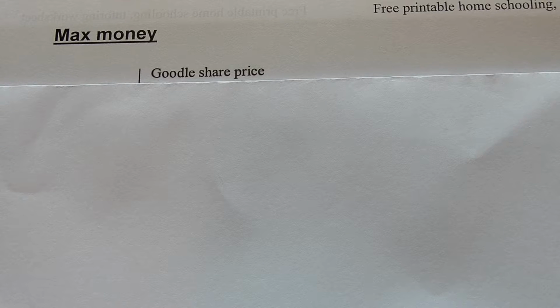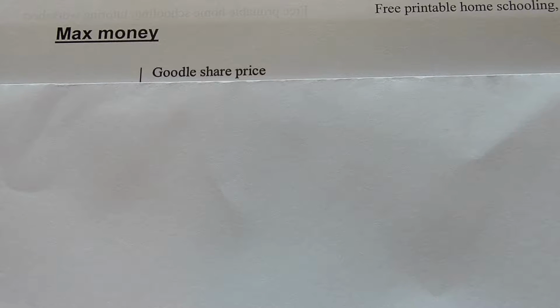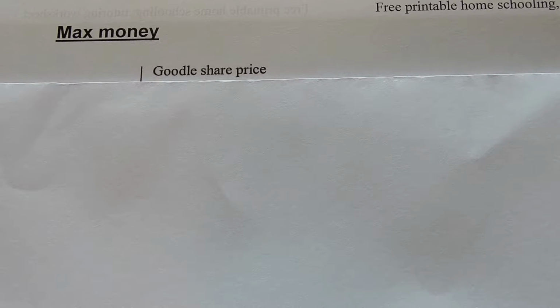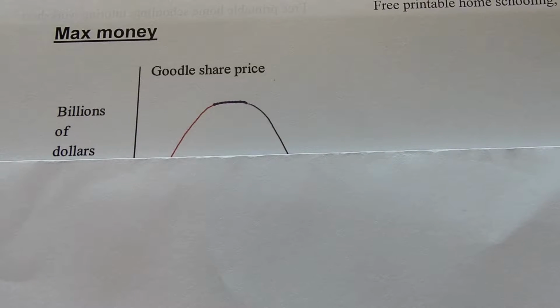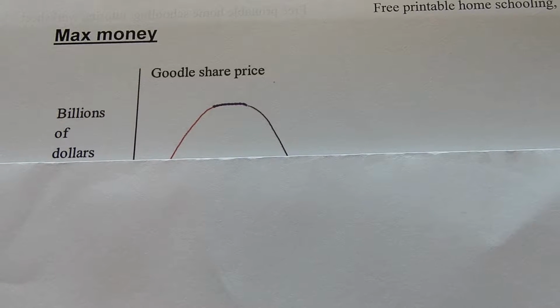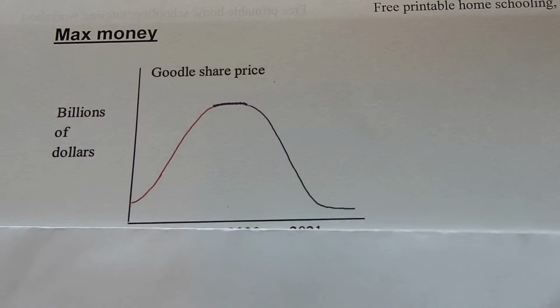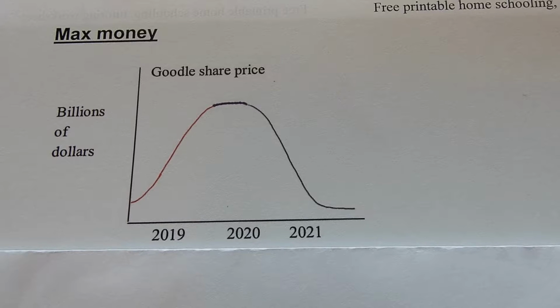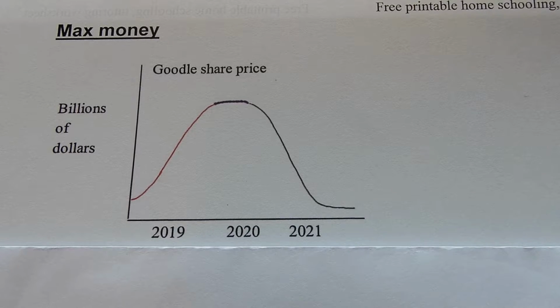Making maximum money from investment. So if you have some money, you put it into shares, like Google shares. Google's a made-up name. I'm sure you know which one I really mean. If you buy some shares with billions of dollars, even if you just buy with $1,000, what you hope is that over the years your shares will go up in value.